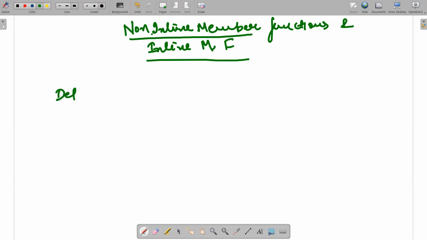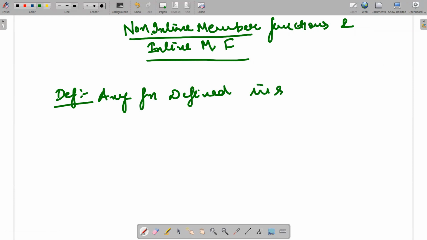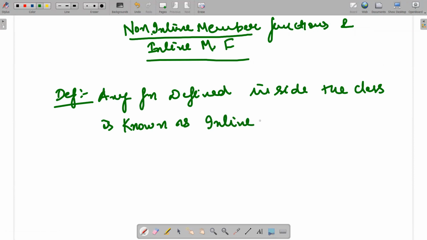Simple definition says that any function defined inside the class is known as inline member functions. Means in the previous lectures we have created classes and we have created member functions and we have defined them inside the class.